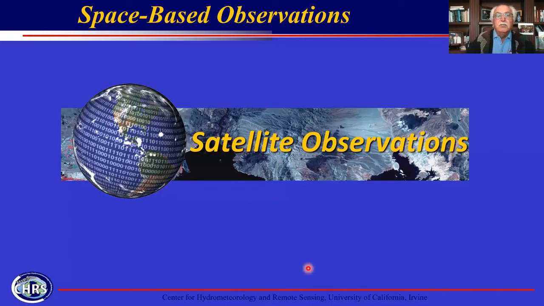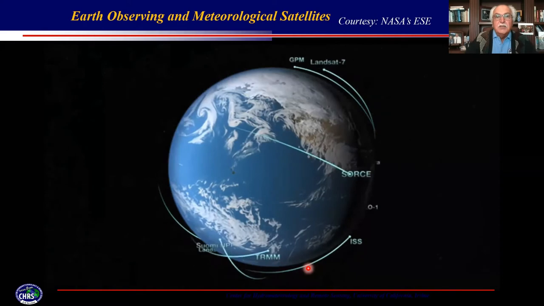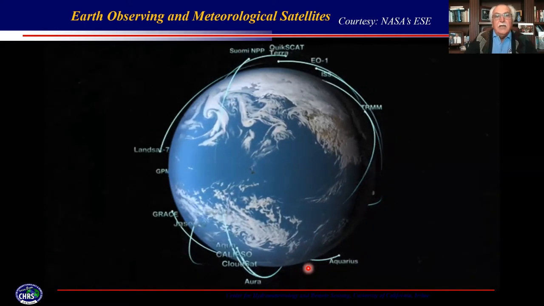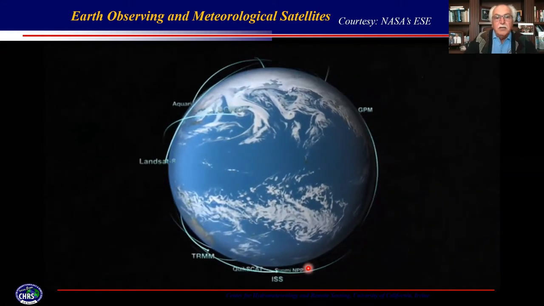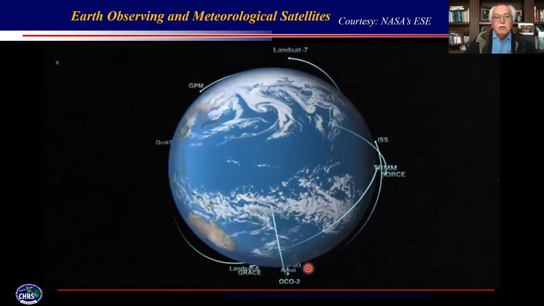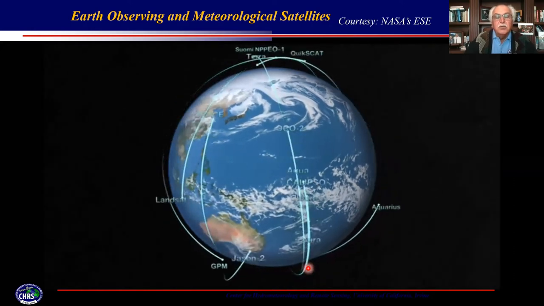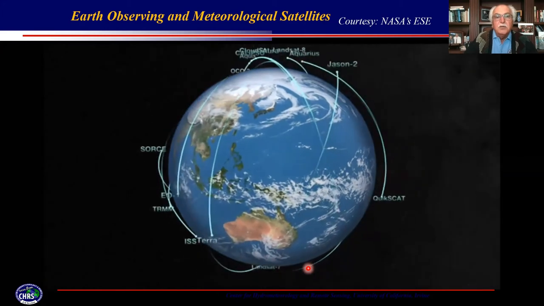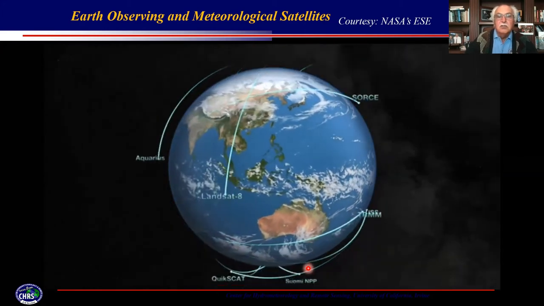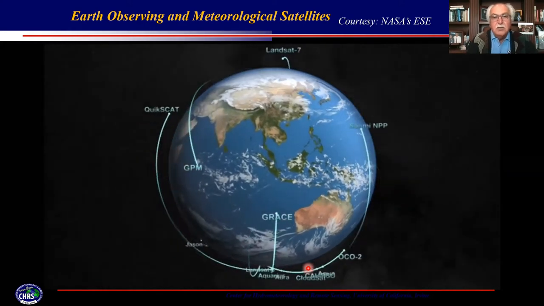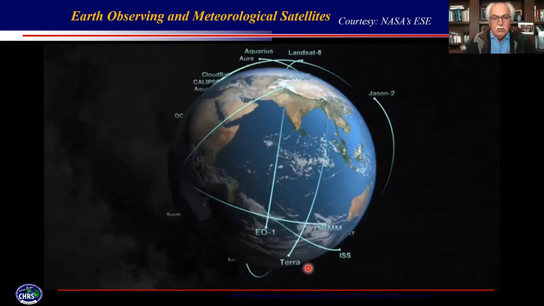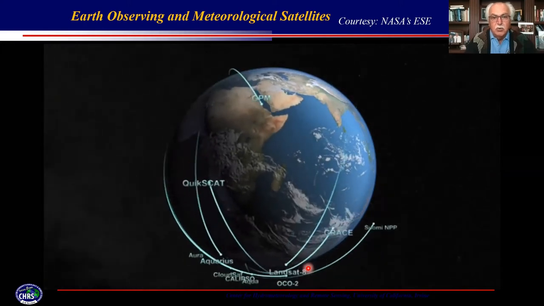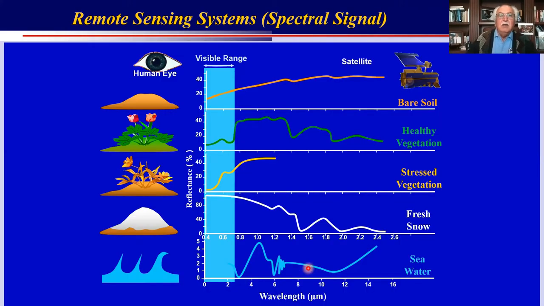My talk is going to focus on satellite observations and how we have benefited from that. At the present time, we have a whole host of Earth-observing satellites that pretty much cover much of our planet. This is an international effort by many countries — satellites from the US, Japan, the European Space Agency, China, Russia, India, and many others — in partnerships to make observations from the top of the atmosphere all the way to the ocean surface, soil moisture, and below.